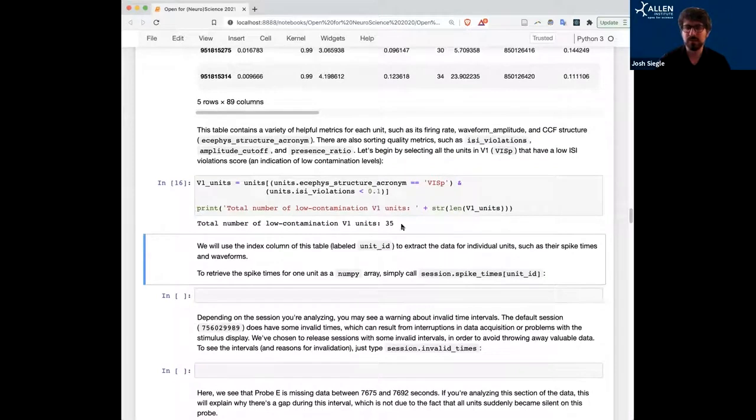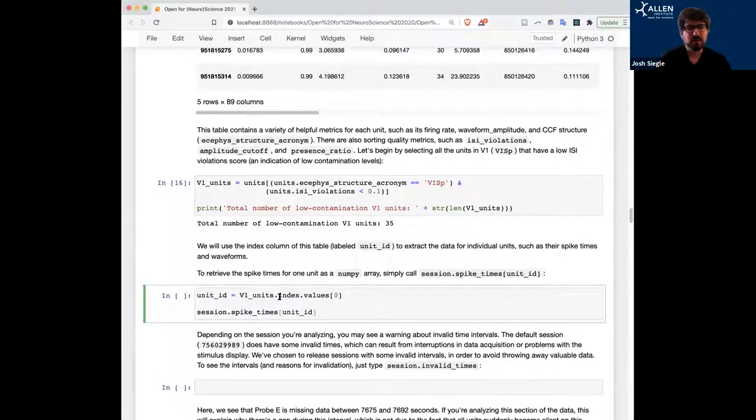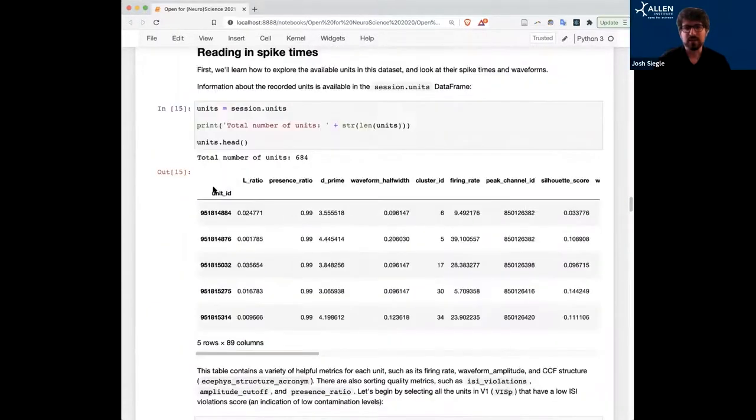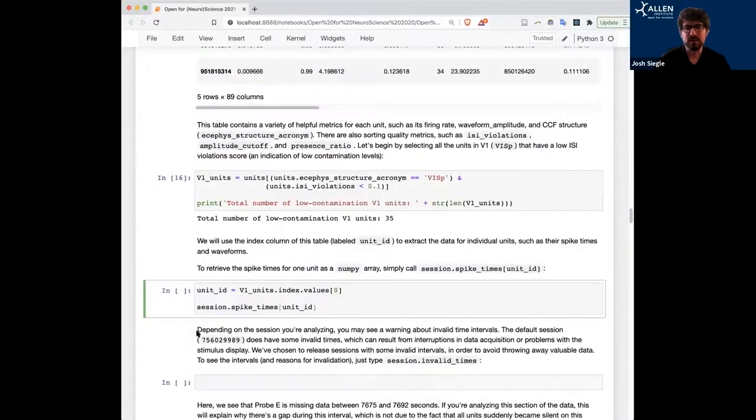This results in 35 units from this experiment. And then we can get the unit ID by looking at the index of this table. This column on the left is the unit ID.